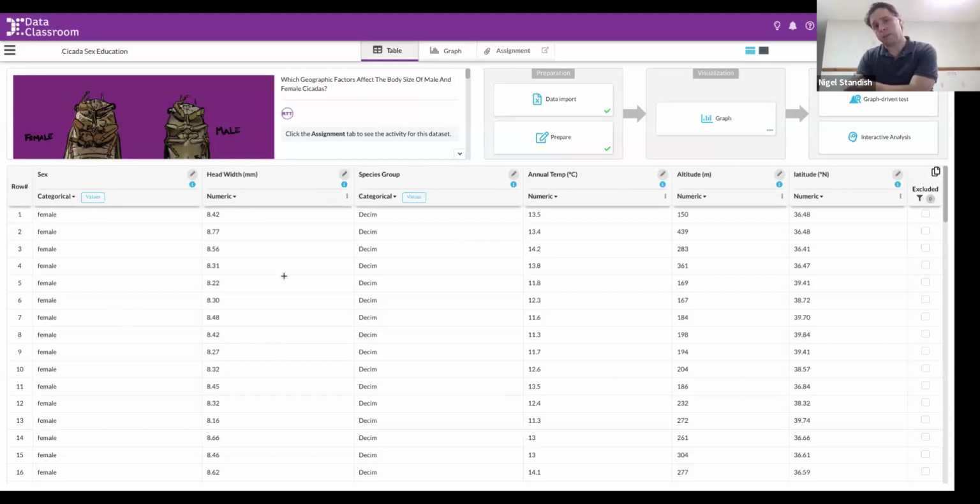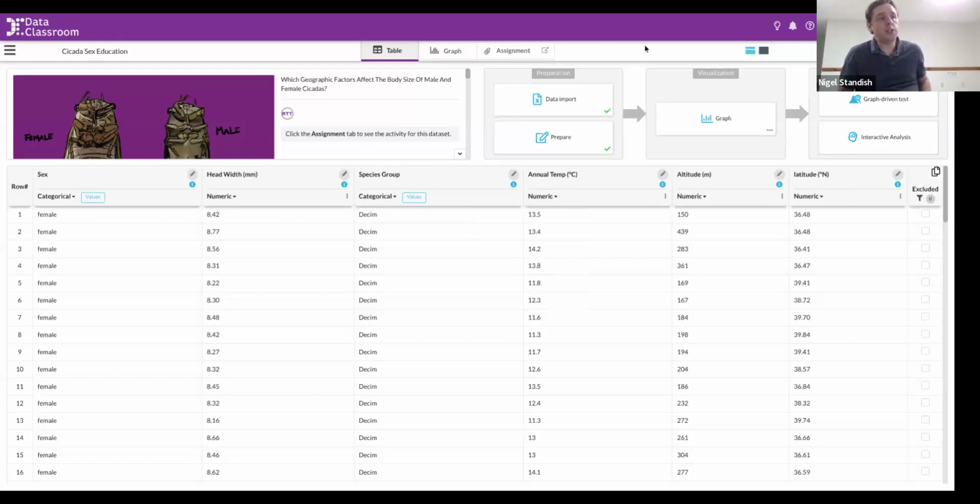Every single column will be an individual variable, and every row will be an observation of that variable. You'll notice that when we load a data set from Data Classroom, the variable types are already filled in for us. That would have to be done manually if you were to upload your own data.